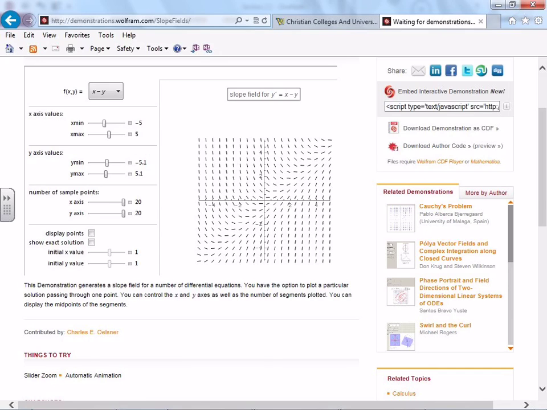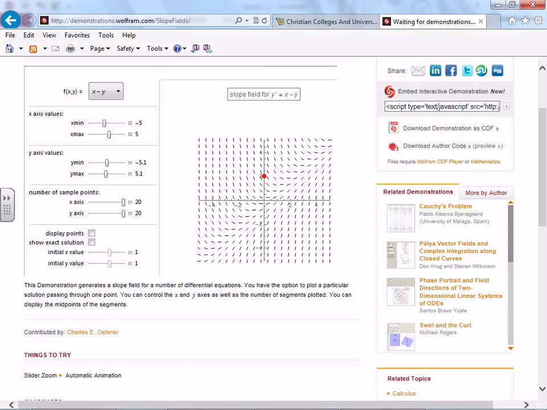Now one of the things that I think is kind of cool about this is that you can actually approximate, with just some drawing, what the solution is going to look like. Let's say I'm going to draw a point. I'm just doing this by hand. Let's say I know that I start right there. That's my initial condition. What should happen for a curve is it should pass through this field without ever intersecting any of my lineal elements. If it gets close to one of those little elements, it needs to be at the same slope.